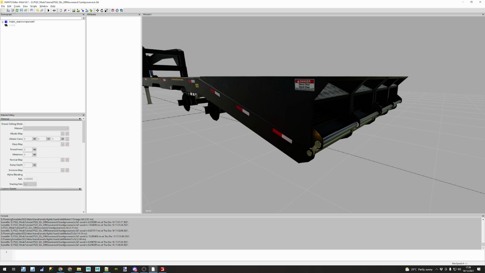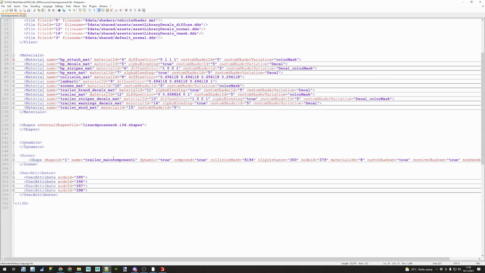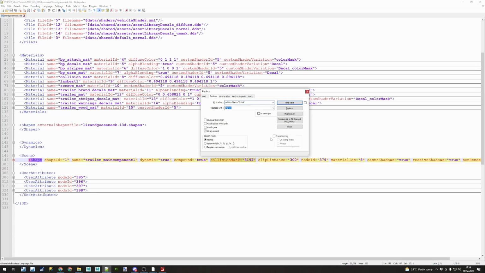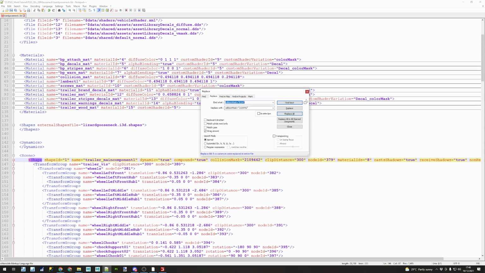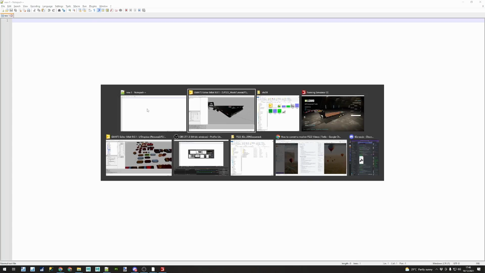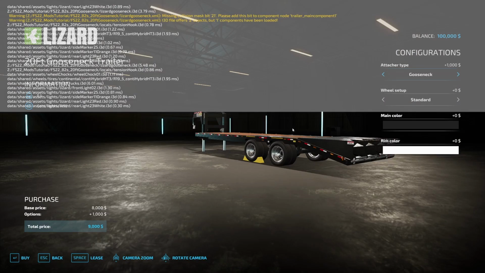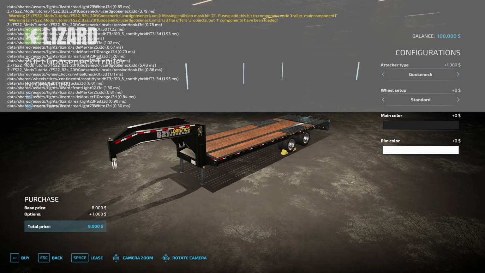Now in here we're gonna again use the third button, Alt 3, and if we go down here, we're gonna replace this collision mask. We are going to replace it with our new collision. Just be very careful to use the exact same coding. Now replace all. It replaced all the needed sections. We save it and we close it and go back into the game. Reload it, and it's loaded in no time with absolutely no issues.